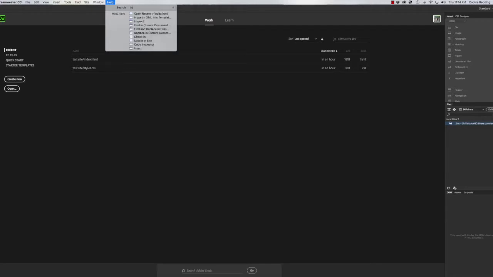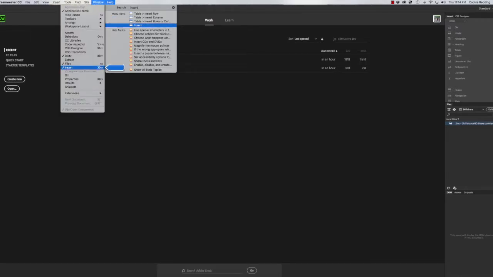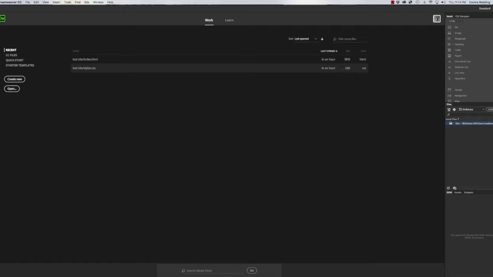So if you were trying to find the insert, it will hover over it. And if you're looking specifically for the one that's under your panels, then you'll know which one to go to. Or if you wanted to insert rows, columns, etc., whatever you search for is going to give you a bubble highlight, so you're going to be able to find it. If Google can't find it, chances are the built-in Dreamweaver help menu will be able to. So your panels are going to be on your right, just like you're used to.